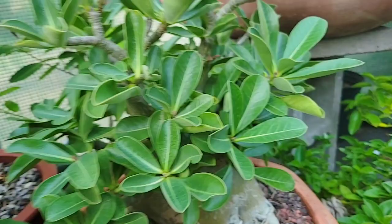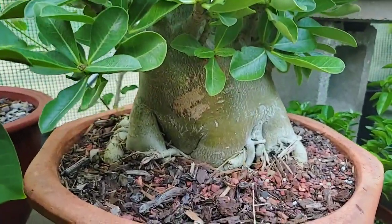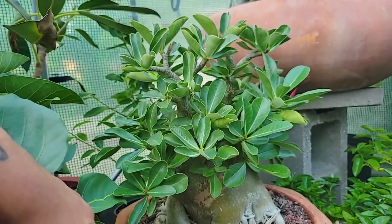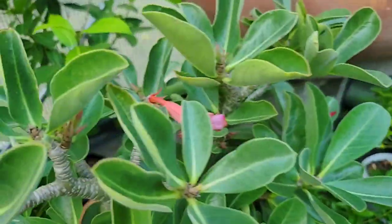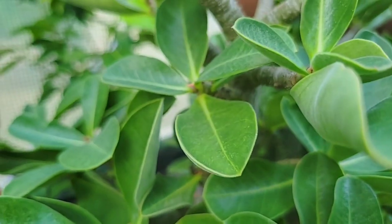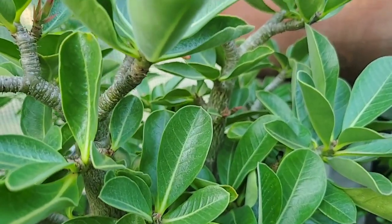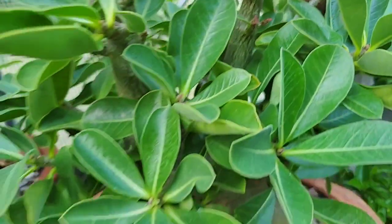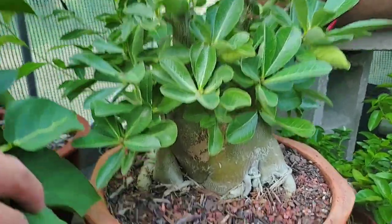The next one I want to show you is this guy down here — I call him Big Boy. It is an adenium arabicum with a very large caudex that grew even bigger this year. As you can tell, the branches stay very compact and almost in proportion with the caudex itself. It was blooming and is still producing flowers right now. All these branches naturally just start splitting up by themselves every year when they come out of dormancy, producing a lot of different branches without any trimming. I think they're very ideal if you want to use desert roses for bonsai.